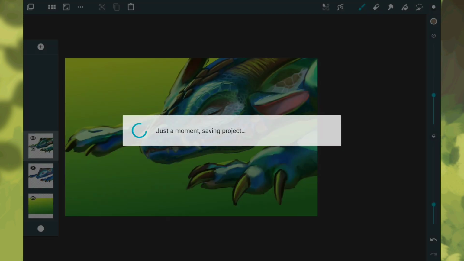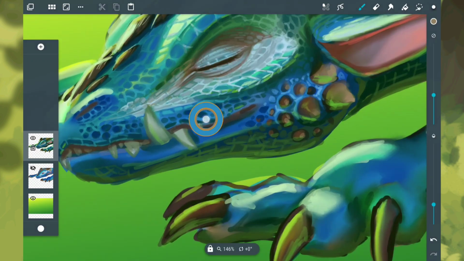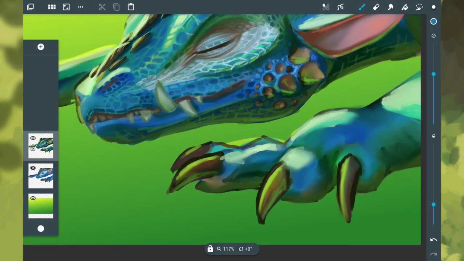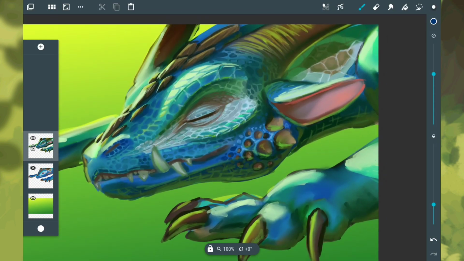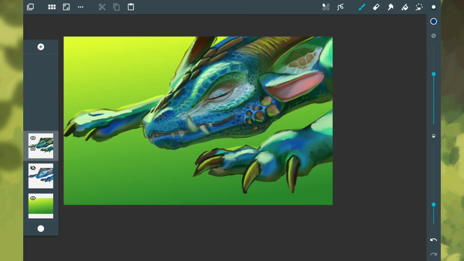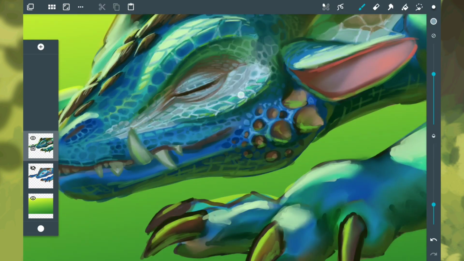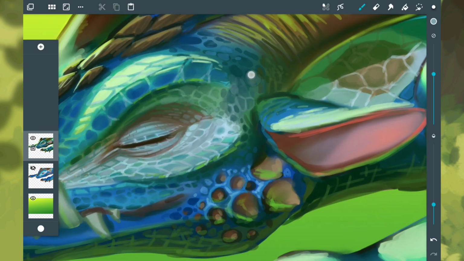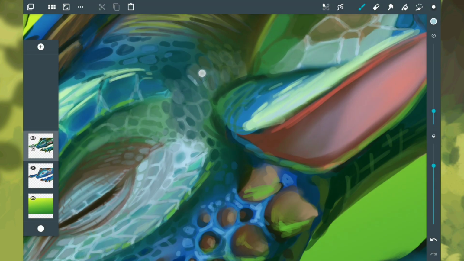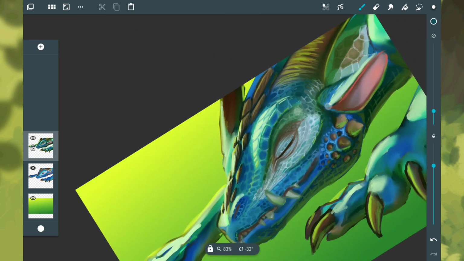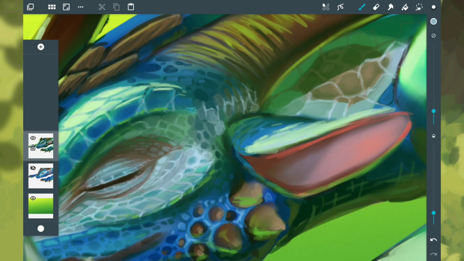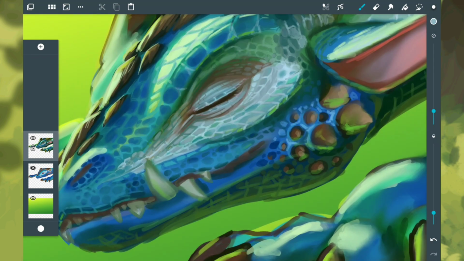I am still trying to think of this picture as a whole picture, so you do see me zoom out and dull down some of the scales, as I do think they are too obvious or too in focus, and redoing some of these scales around the edge as they weren't quite right. I then struggle with the eye again. There's just something about it I didn't like. I still think there's something not quite right about the eye.